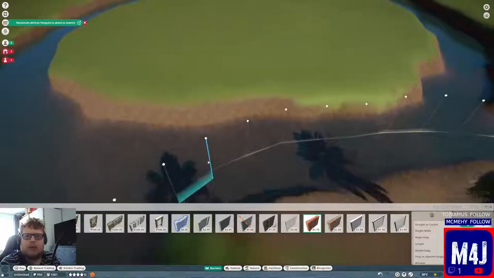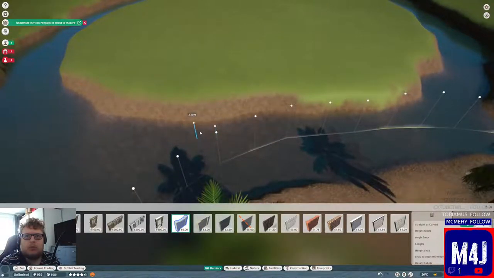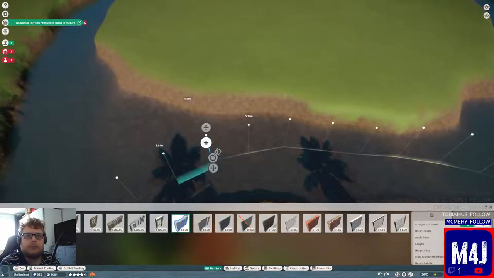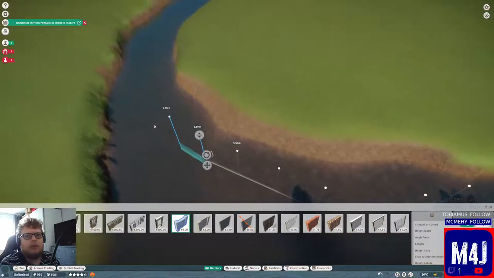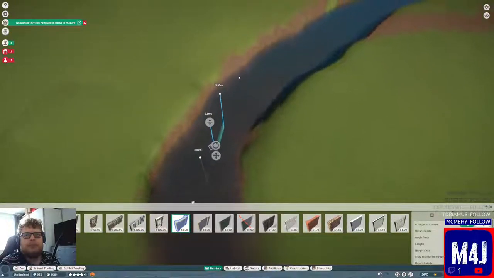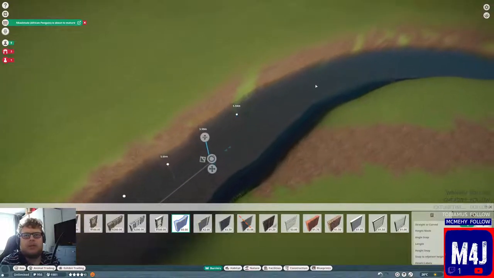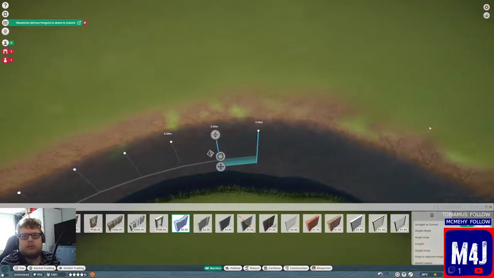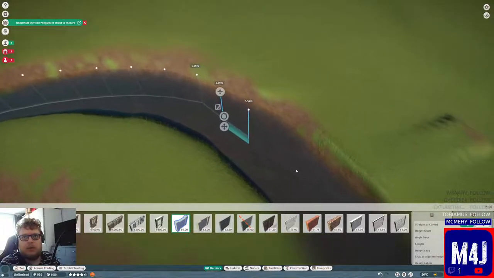So I think I can select like this and go plus. Whoops. Didn't quite mean to do it like that. There we go. And then from here, we can go round. Like this. Just hoping this water is wide enough. It should be deep enough. It's just whether or not it's wide enough. And if it isn't deep enough, then we can always just dig out a deeper channel around here. That's no problem.